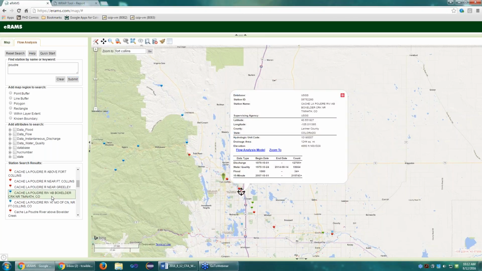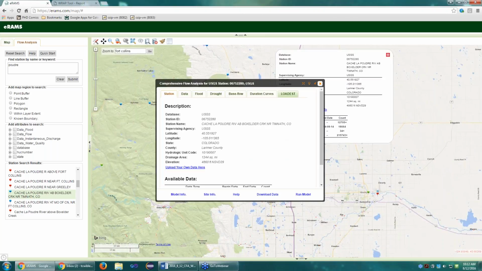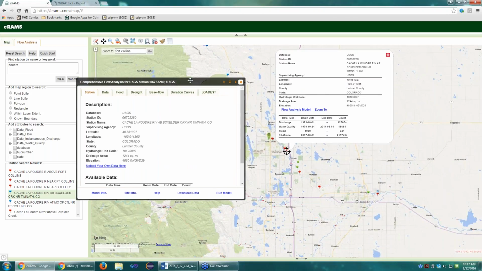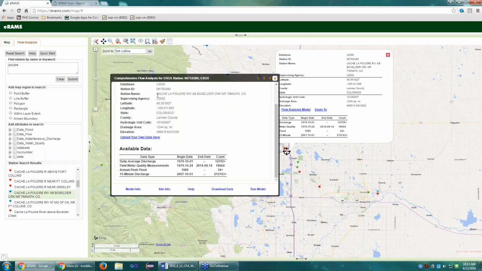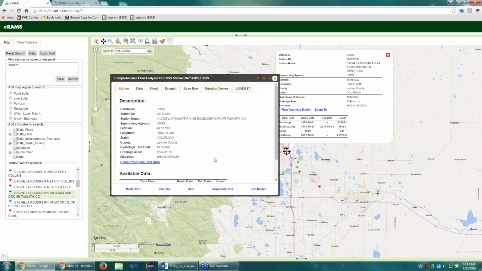When you find a site that you're interested in, you can click on it and you'll get this nice little summary of who it is, where they're at, where it actually is on the river, and a little data summary of what sort of data was available a couple years back when we did a full summary of these different databases. But the cool part of the flow analysis tool is actually right here in the flow analysis model part, the actual heart and soul of the tool itself: the analyses. So again, it starts off with that nice little summary of all the different station attributes and that data summary, but you can actually start digging into analyzing the data that's available for this site.